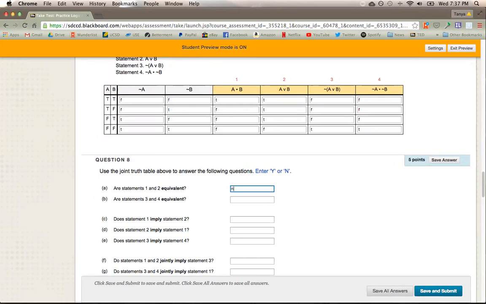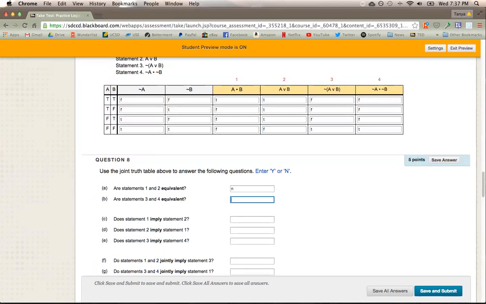And that's why when they're both true, the or is true and so is the and, but or is also true when I only have one, right? The only way an or is false is if I don't have either. So what makes these statements true is different, and that is why they have the different truth values and are not equivalent. Okay, are statements three and four equivalent? Well, let's look at their truth values on each row. FF, same, FF, same, FF, same, TT, same.